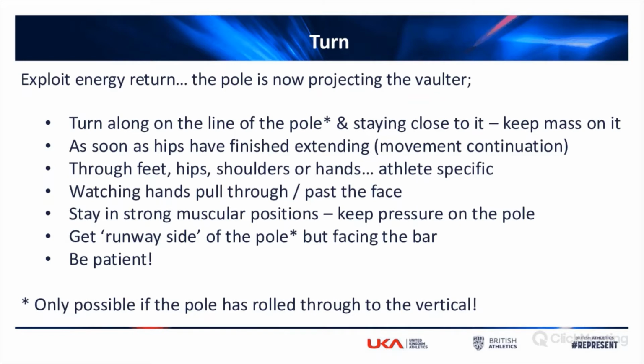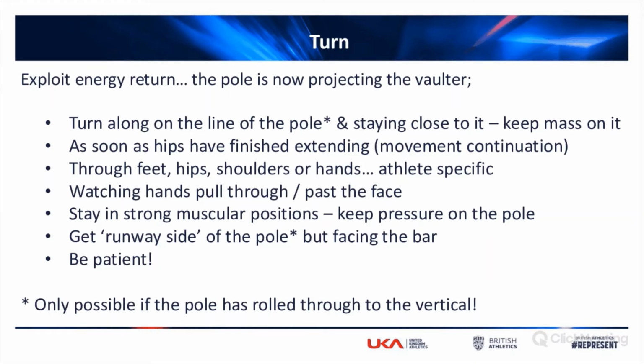Stay in strong muscular positions. What I mean by that is the more you throw the head back, the more you keep the back to the bar and let the hands come into this position, the more that's just a really weak position. If you can keep the chin in and turn onto the line of the pole early, that's a really strong muscular position where you can apply force down the pole. And that's what this is all about. We're trying to punch the pole down through the bottom of the box at this point in time and put that energy down the pole so we get it back out of the top of the pole.